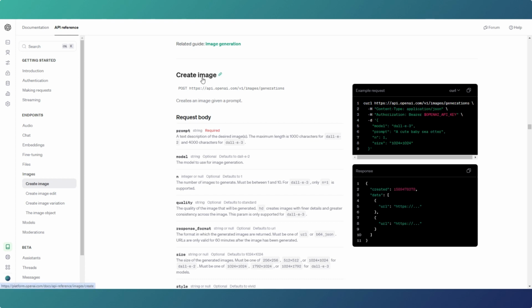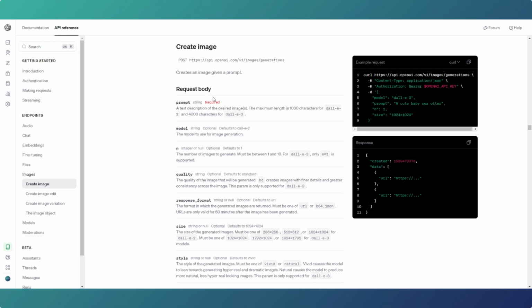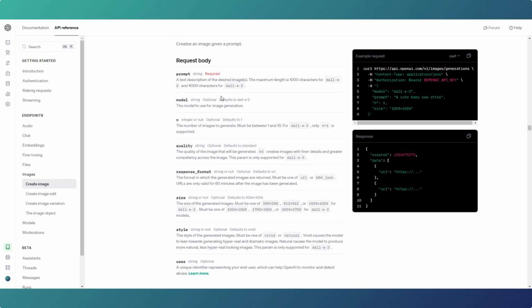Right, okay. So this is how the OpenAI API expects to get your requests for creating images. Its method is POST, and we've got the API endpoint there, and then obviously the prompt is required, and then these are basically all optional values.